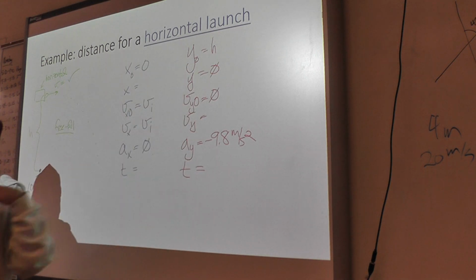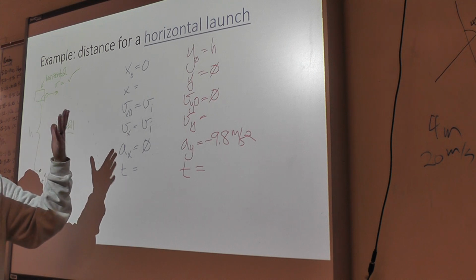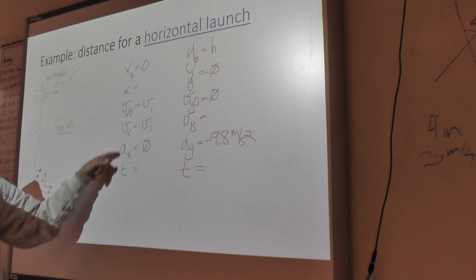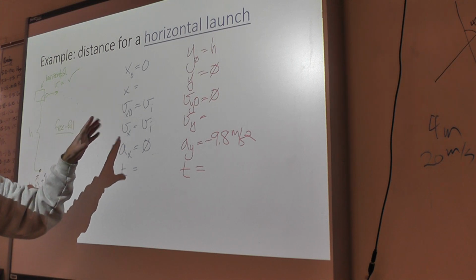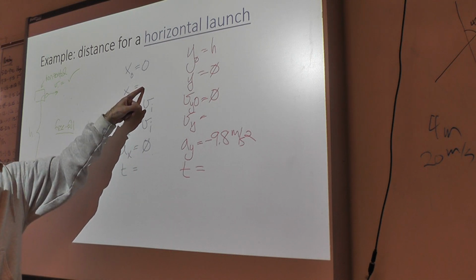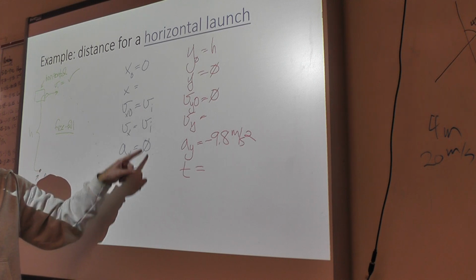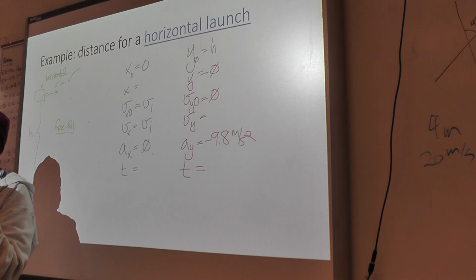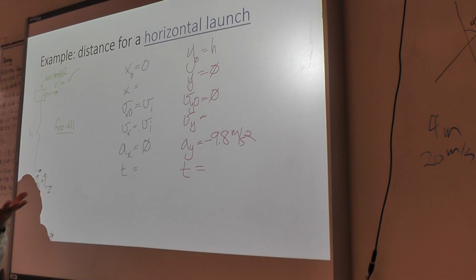stuff. And one of the things that you'll learn is that sometimes it's helpful to just figure out what you can find. And if you look at the x stuff, the horizontal dimension, what you'll see with all the equations that we have is we can't really find anything. We can't figure out how far it goes if we don't know how long it's been moving. And we can't figure out how long it's been moving if we don't know how far it goes. Its speed is the same. Any equation we use is going to end up 0 equals 0, basically. And that's not super helpful.